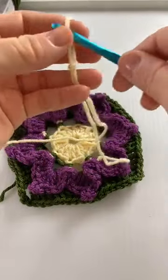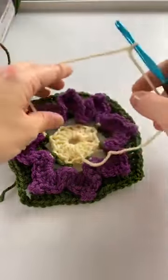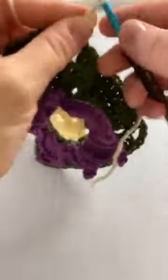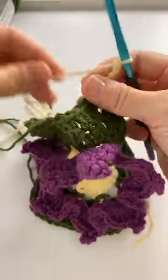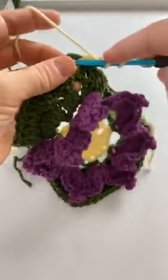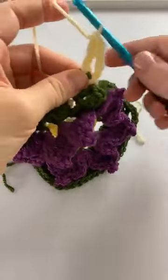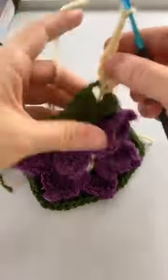So I always start with my slip knot already on my hook, and we are going to join in any chain space, any corner chain space. Okay, so here we go. And we're just going to chain up 4, 1, 2, 3, and 4. Make sure I stay in camera there. That's a treble. And then we're going to do another treble. So that's yarn over twice. Pull through 2, pull through 2, pull through 2, 3 times. That's why it's called a treble. And chain 3.